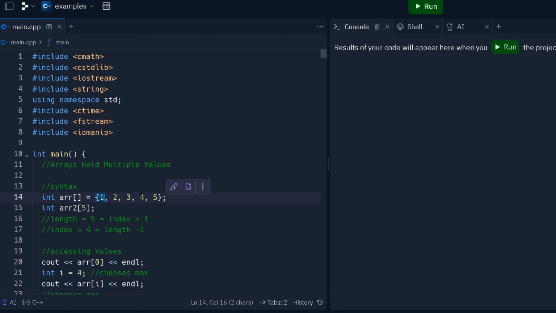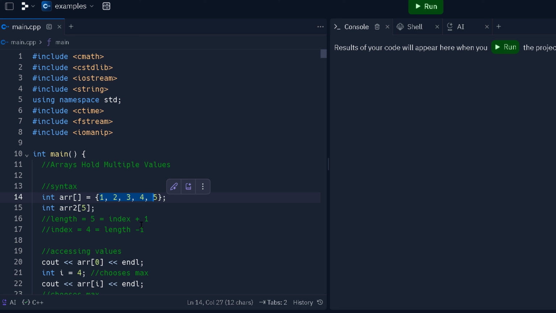So let's see, number 1 right here. We would say that this is the value 1 at index 0. Looking at the next one, we would say we have a value 2 at index 1. In the middle right here, we have a value 3 at index 2. And that's because when you talk about length, you typically start at 1, so you have 1 through 5. But when we talk about indexes, we start at 0. So index-wise, we have 4 spots inside of here.